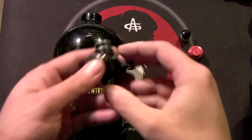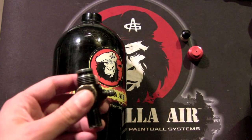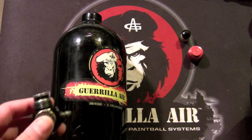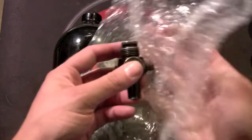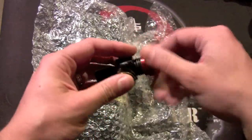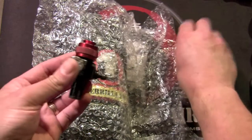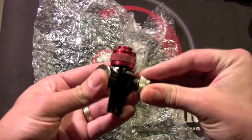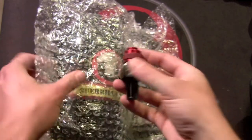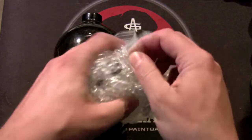So what I did after I had the regulator free of the tank, in terms of transporting this regulator, is I got some bubble wrap, and I made sure my thread saver was on to protect the threads. Made sure I had a fill nipple cover of some sort. This one has a bearing in it. And I went ahead and wrapped that in bubble wrap and sealed it in a little sandwich bag.